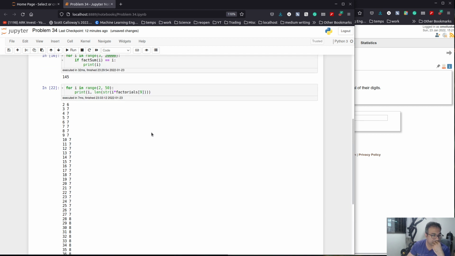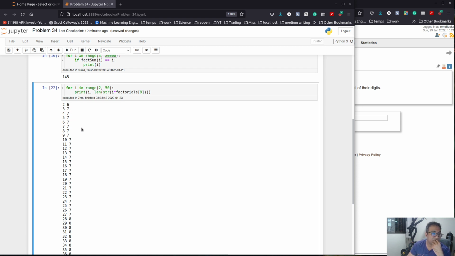So what does this say? For a 2-digit number, the highest value that can be created by the sum of the factorials of its digits is a 6-digit number. For a 3-digit number, it's 7.